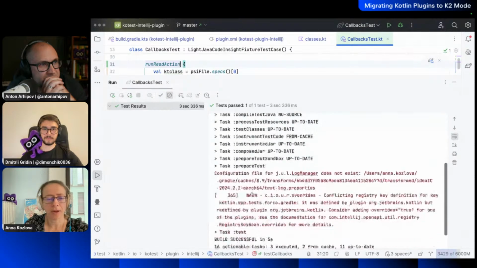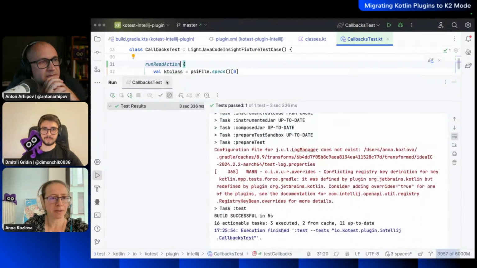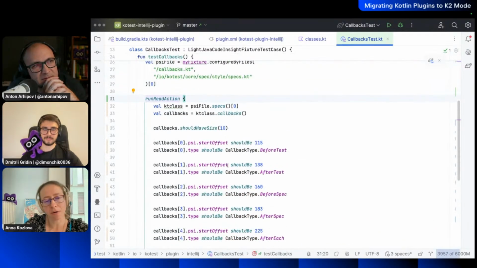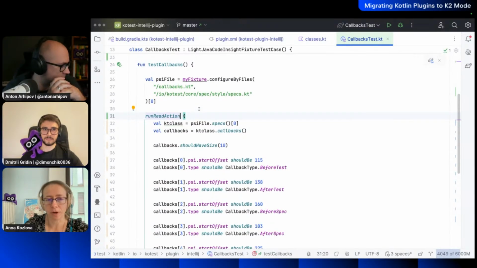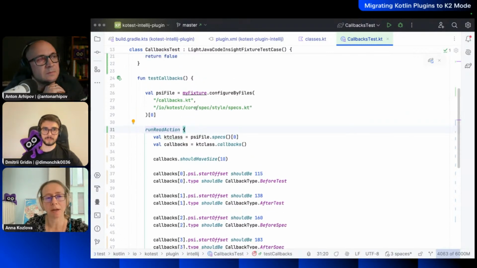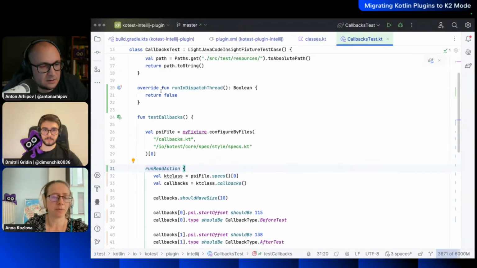Here we are. So we fixed the test because all the code which is called from the plugin in the platform is called actually from background threads. So we don't need to show any progress or do anything. We just need to ensure that the tests are testing as close to the production as we can. So we need to proceed with all other tests. They are failing in a similar manner, but actually we are not done yet.